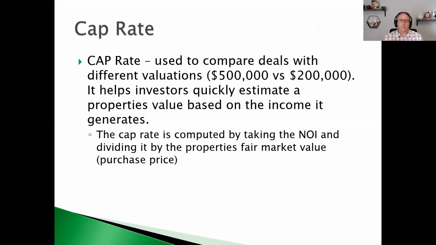And how do we calculate it? We look at the NOI, the same NOI we were using before, and divide it by the property's fair market value. Typically it's the purchase price. So that's what it would look like: NOI divided by fair market value, which could be the purchase price, equals the cap rate.